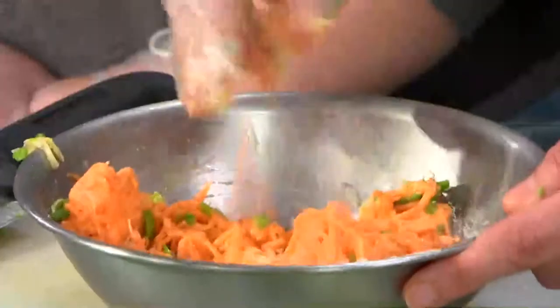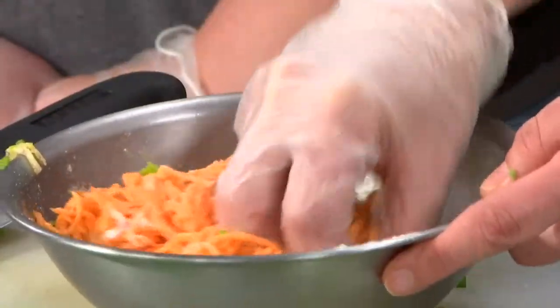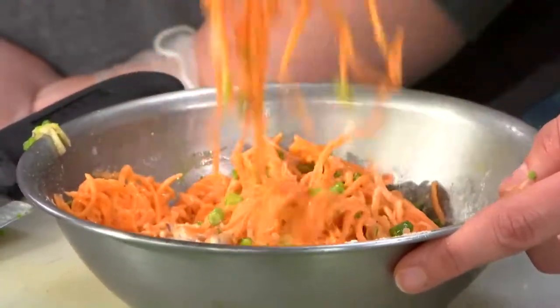I think we figured it out. This is episode 24. That's what I think. Anybody that watches my show knows I use my hands for everything. After 24 episodes, I don't really use many utensils. Karen works with her hands. So, it's just easier. And I always wear a glove.